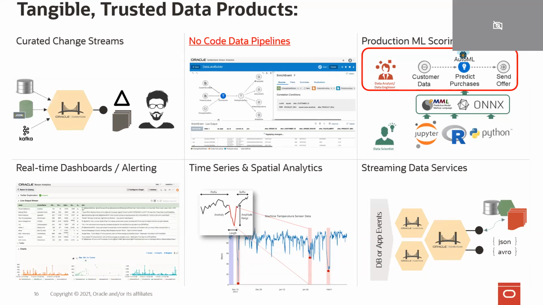In a data mesh, these data products are going to be consumed directly by the end user in a variety of use cases. Curated data stream. Business users can expect to receive push notifications about change data from source applications. Pipelines that I will show you are very low-code pipelines that we can create in Stream Analytics. Dashboards, as you can see, there are a variety of dashboards. These dashboards can be created with time series analytics that run down to microseconds as live data is coming in.